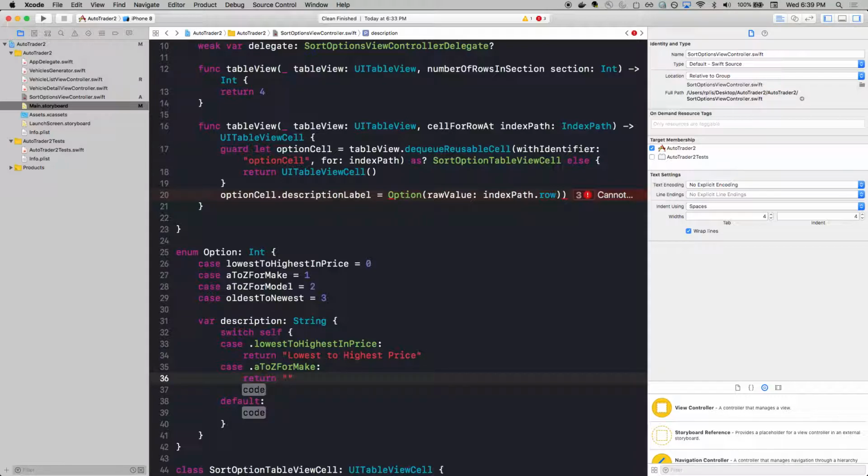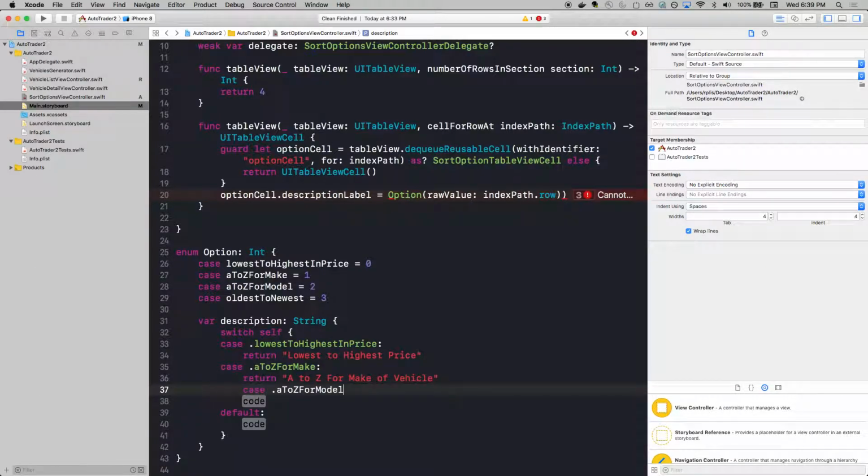Sort A to Z for make of vehicle. And then the last one is just oldest to newest.